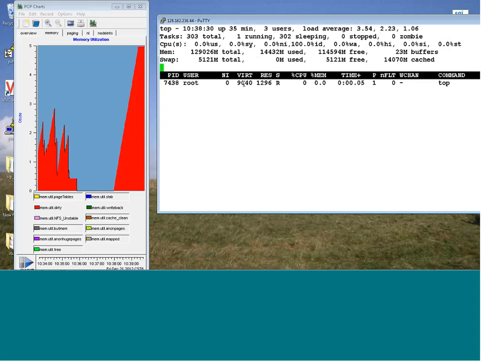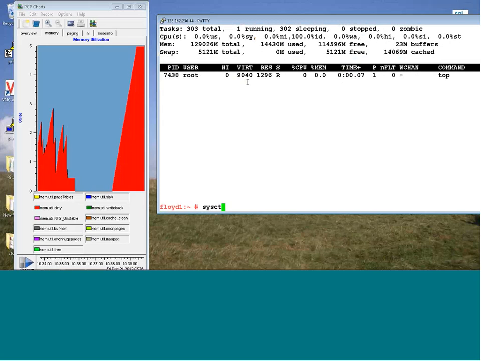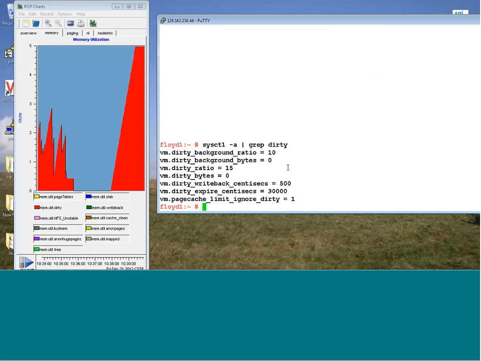I want to see if the flush daemon wakes up here. This is how often the flush daemon will wake up, every 5 seconds. But I've extended this now out to 300 seconds instead of 30 seconds, I added a 0 to it because those are in centiseconds.